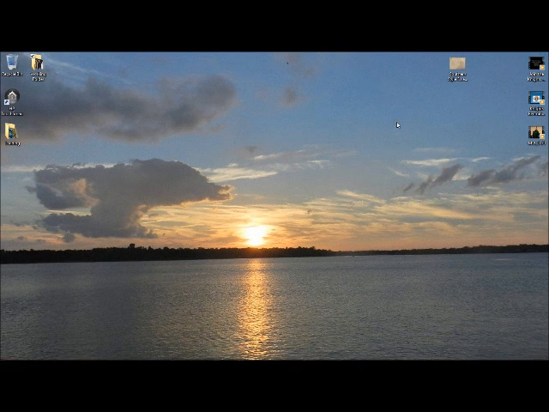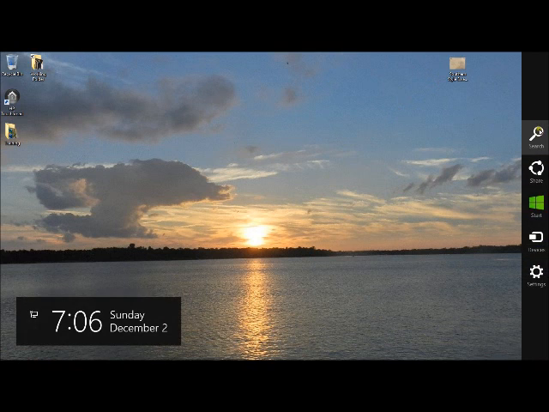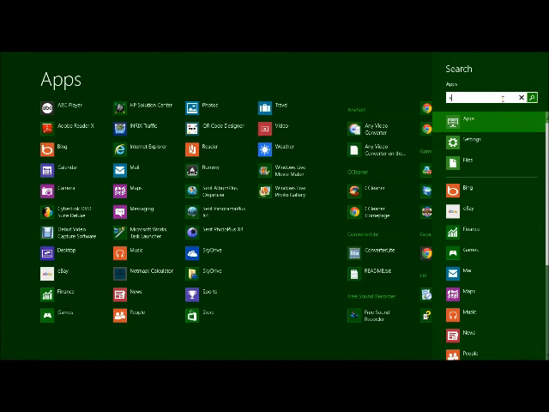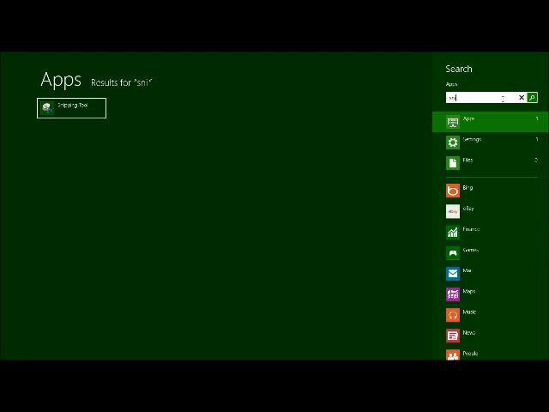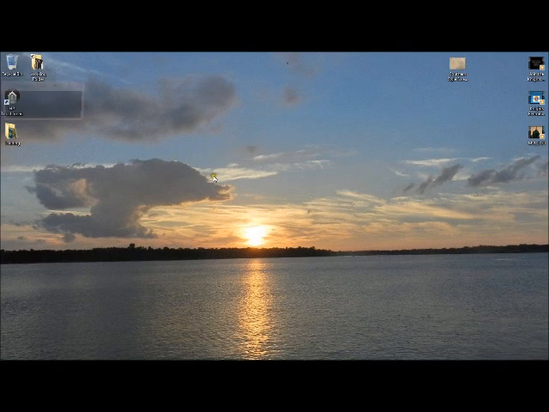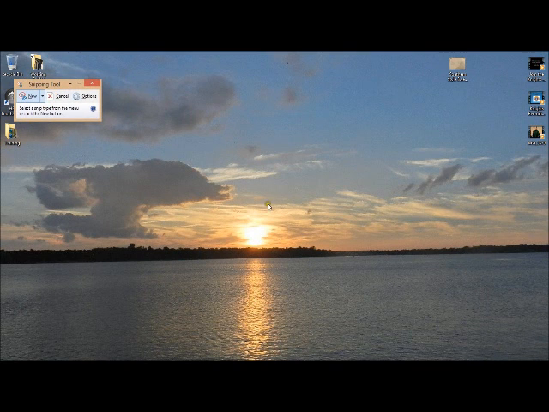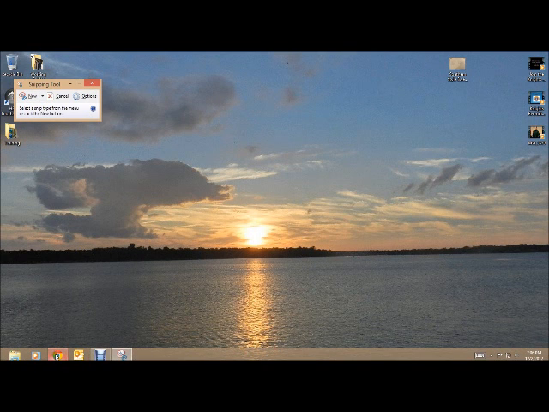In Windows 8, you're going to go over here to Search and type in Snipping Tool. There it is. Snipping Tool, and it comes up. Now, the difference between 7 and 8, this would already be in the mode of snipping, but you would have to click new, and now we're going to go browse something.